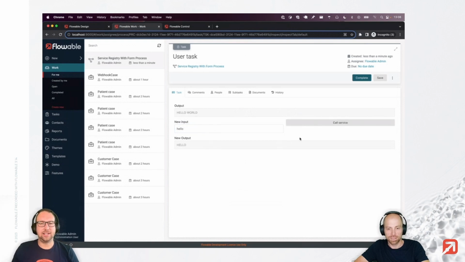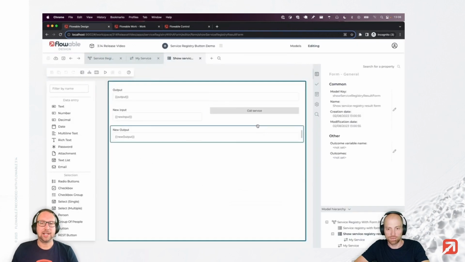So again, it's quite a simple demo, but you can see the power here of calling any arbitrary service model that you have already created, that you might be using in different models, and using them in a form to do all kinds of crazy stuff. That's really cool, since it gives you the capability of using the services which you already built out for your backend, no matter what they are doing, also inside your front end if you want to, but you are not required to. Exactly. That is really cool.